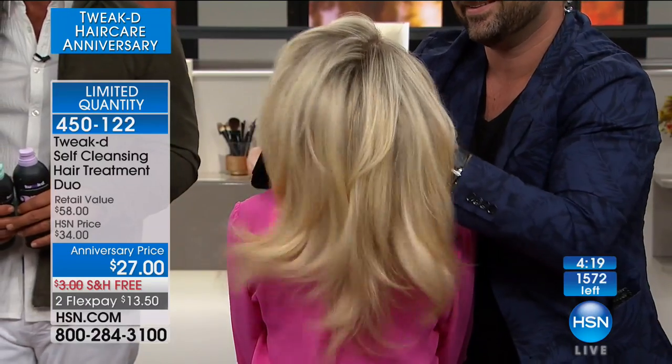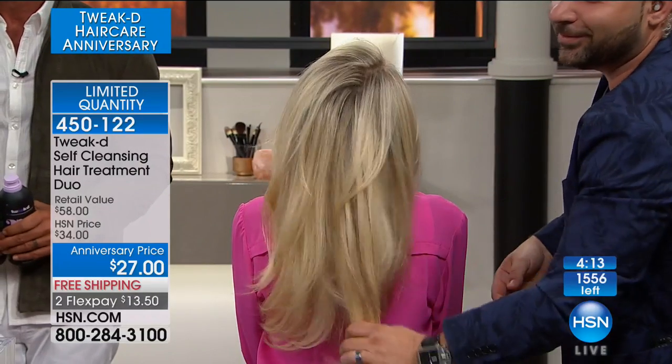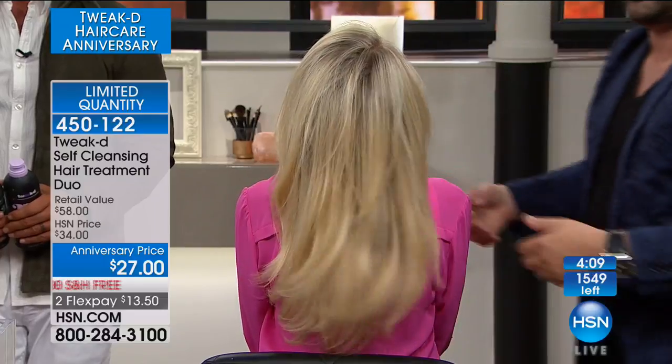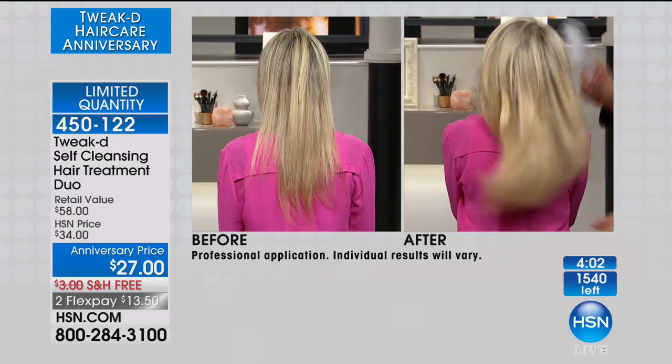All right, look at the before of the back. Doesn't it look like she had more hair? Well, it looks like she has extensions in her hair. Absolutely no extensions. All right, we're going to bring that before up on the screen, because I want you to see the back of her hair in the before. You have to see them both to be able to appreciate it. Look at that difference. That is extraordinary, Dennis.